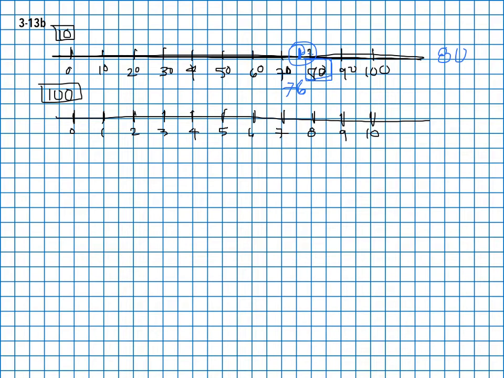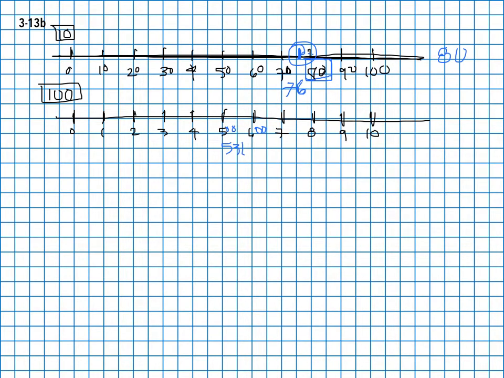Now 531 we know is going to be between the 5 and the 6. So I'm just going to write 531 here. We're rounding to the nearest 100, so this is going to be 500 and this is going to be 600. If I want, I could fill in the rest of these, but again, I'm lazy like you are, so I'm not going to do that because I know I'm focusing between these two.